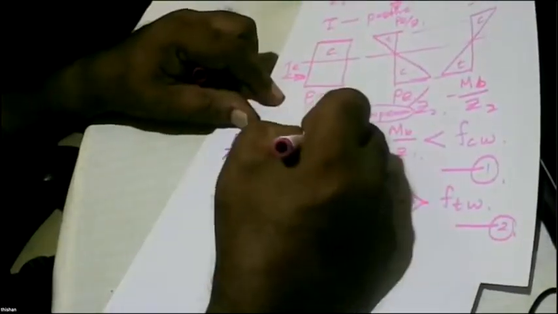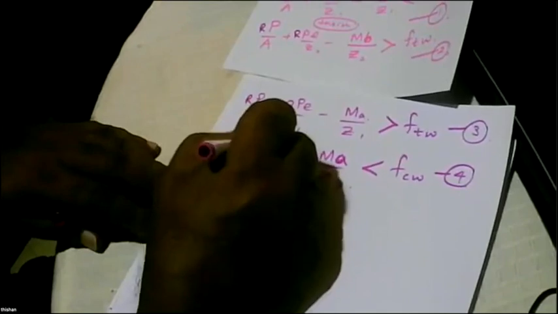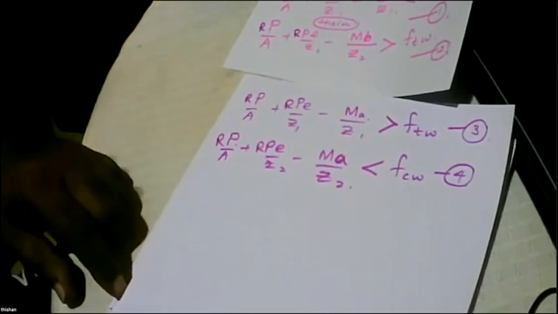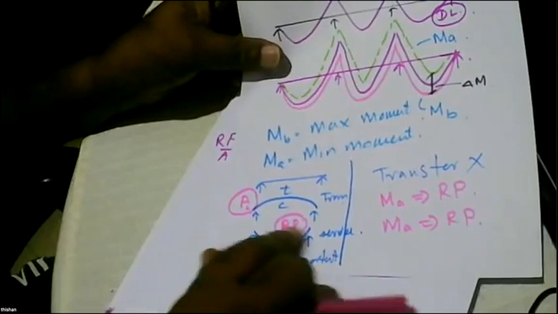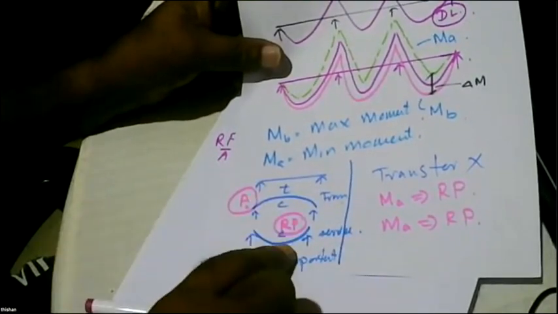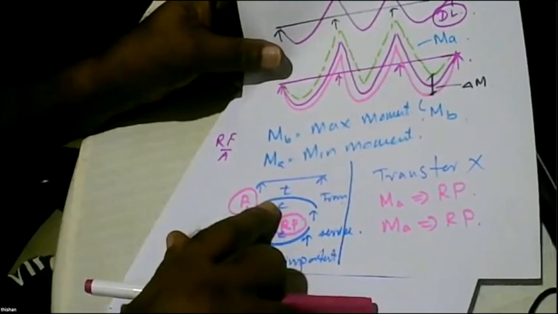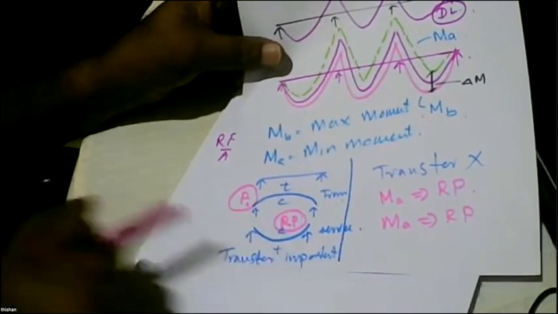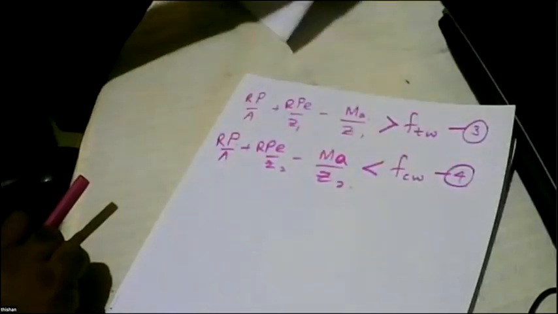Now again we are getting 4 equations, and if you look at these equations, all these values will be RP. Why? Because we are dealing with a situation where we are considering a bridge in use. So there can be 2 types of failures. One is this type of failure. The other one is this. So we first consider this failure. Now we are considering this particular one. This will occur when the bending moment is maximum. This will occur when the bending moment is minimum. So that's how you are looking at it. Right? That's how you are looking at it. So we get 4 equations.